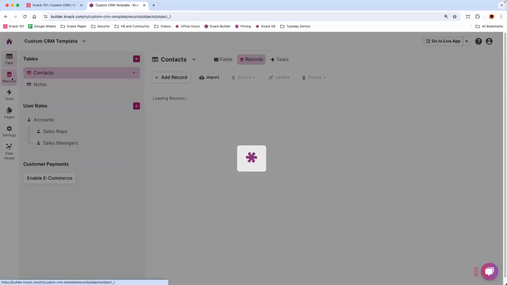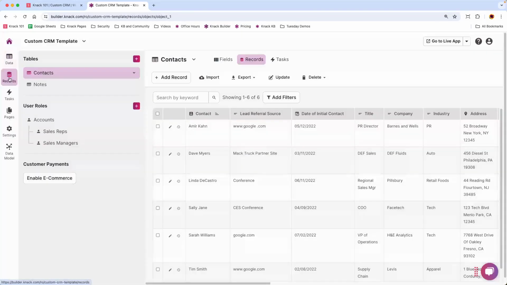Next option here, as we work our way down, is records. Records is going to be all of your records in the database. Again, we're in the designer, the developer area, so there's very little magic that happens here. And when I say magic, I mean workflows, things that you want to trigger.